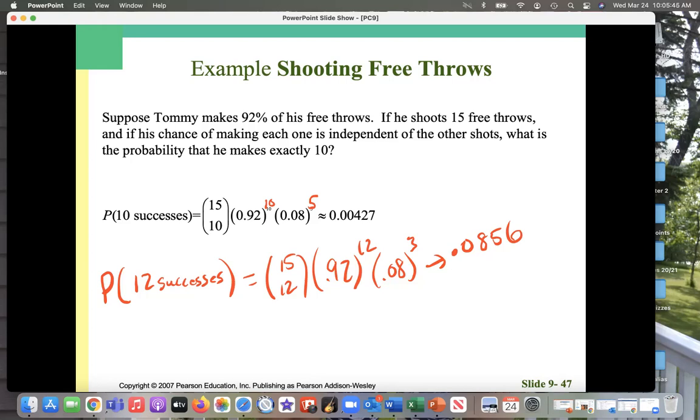Questions on that? So these terms that we could come up with using that binomial probability really are the same as the terms using the same patterns you come up with when using the binomial theorem. You're dealing with combinations. The exponents have to all add up to the number of trials, and then you're just dealing with success and failure. Remember, success plus failure must equal 1. So if you're given success, you can compute failure. I don't think of it that way. Makes and misses is a better way to say it, but they use the terms success and failure.